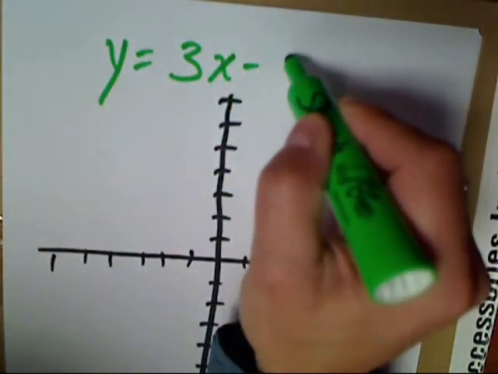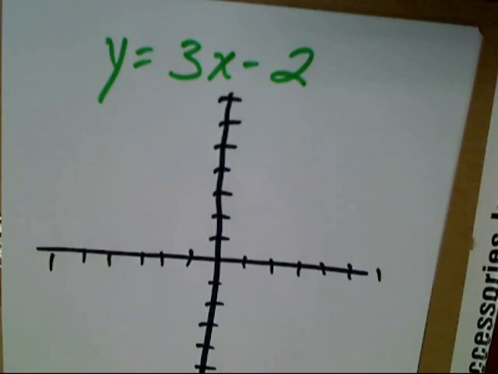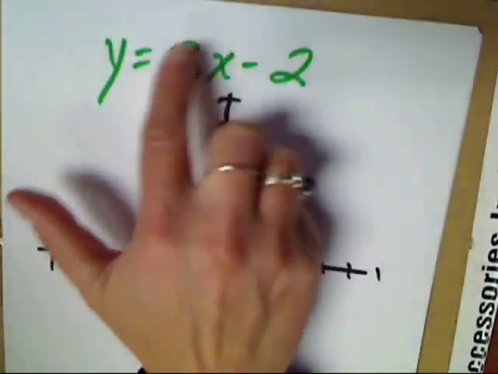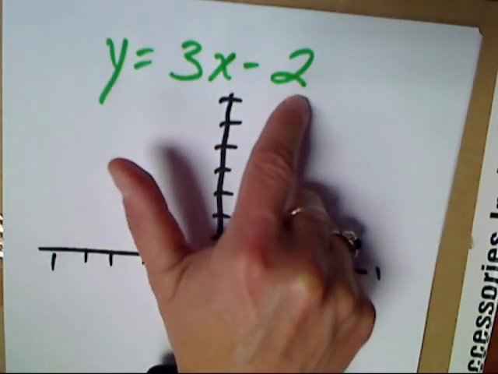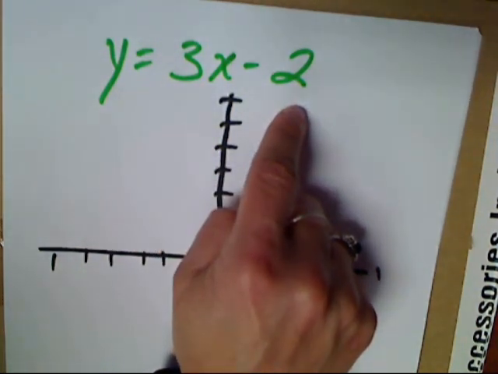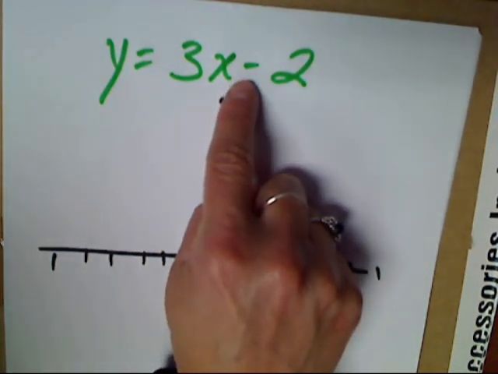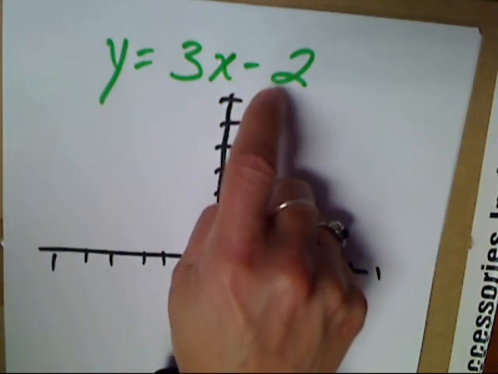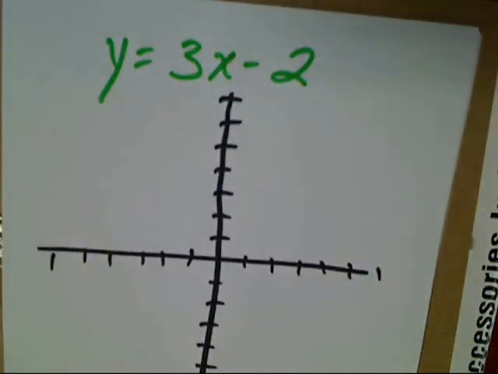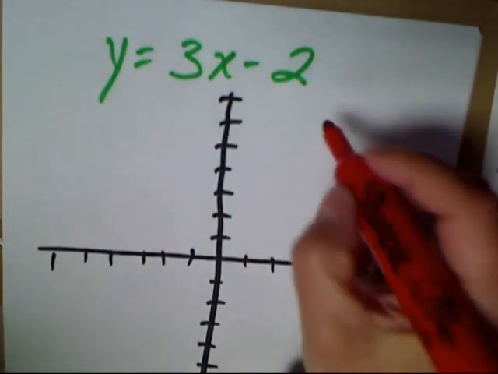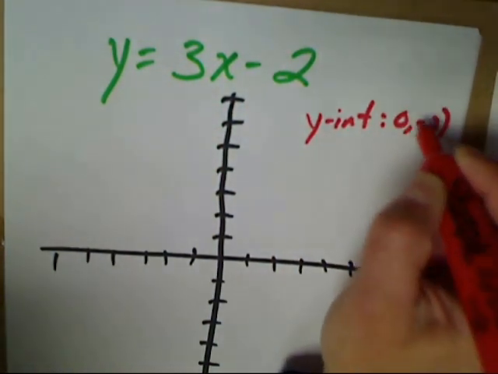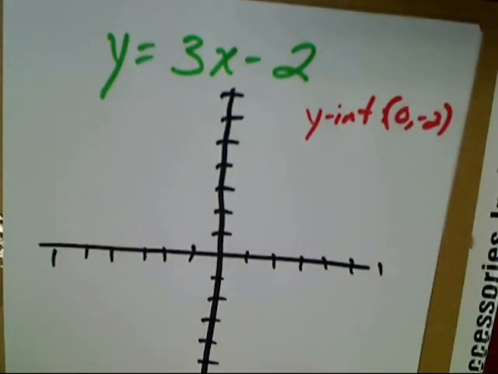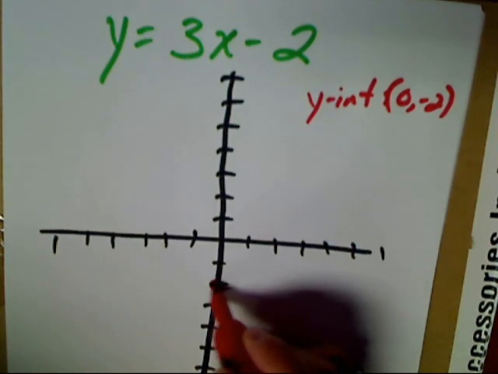Once again, our equation is still y equals 3x minus 2. Now, if we think about this, if there's some number here that's being multiplied by x, and if x is 0, we're always going to end up with this last value here being our y-intercept. Every single time, the number that's here with the sign in front of the term goes with the term. The number here will be the y-intercept. That's where we plot up or down. So we can tell right away from the equation that the y-intercept is at 0, negative 2. So you can plot that point. We go left and right nothing, we go down 2. Bloop.